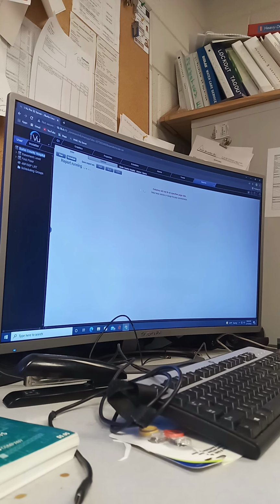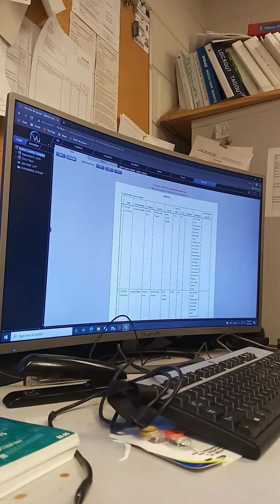We've got to fix the columns. It's going to run a report and show me all the alarms in the system, and it's going to give me a nice page, once I fix the columns, of the alarms and where they are and what controller they're on and all that. Now I can save it as a PDF file or an Excel file or something like that, and I can sort through it later on down the road. You know, what are my temperature alarms? What are my other alarms that might be in the system?